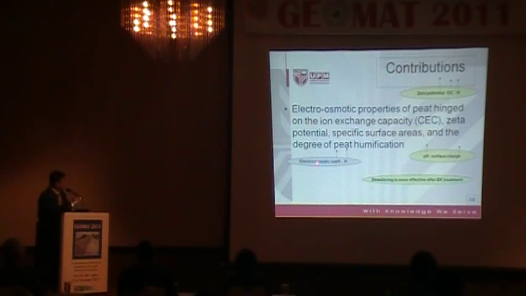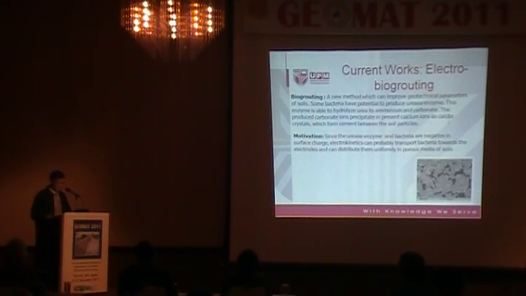We just summarize here, for example, that the electroosmotic coefficient increases if the humification increases, the pH increases, the surface charge increases, and zeta potential increases with organic content as well as humification. Dewatering is therefore quite effective after the EK treatment. And currently we are beginning to look at a new phase of work, which is what is known as biogrouting.